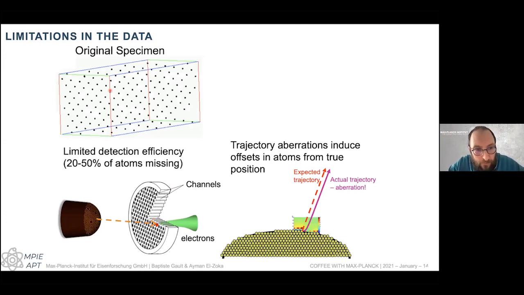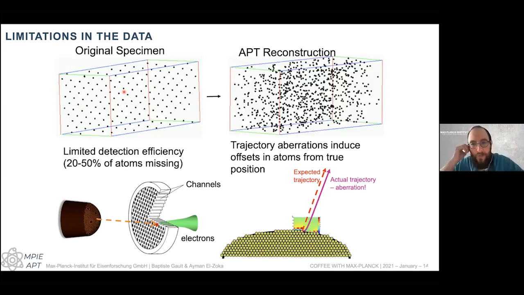So when we start with a specimen that's really well ordered with atoms on atomic positions, at the end we have a bit more of a mishmash, but with a spatial resolution that is better than half a nanometer typically. So it's not too bad. And we have the composition. We have locally on a sub-nanometer scale, we can measure how much atoms of each species we have, which is quite unique and all in 3 dimensions. No other technique can offer this.